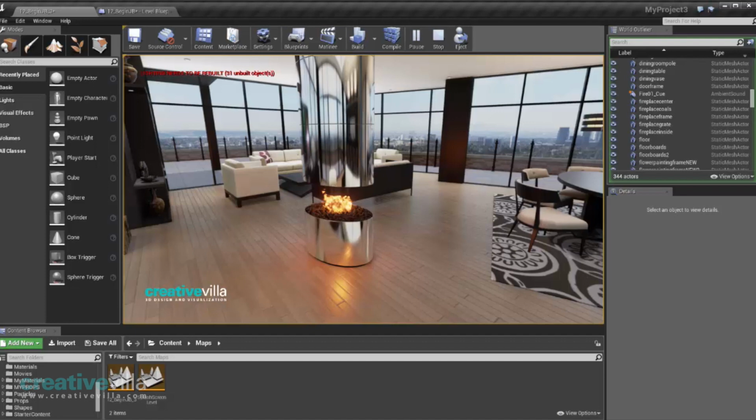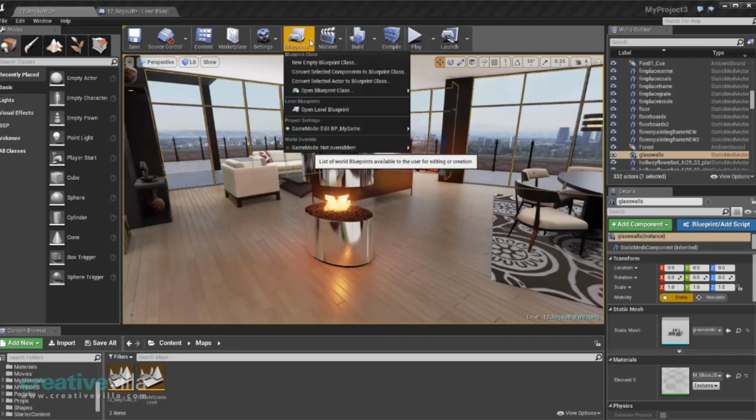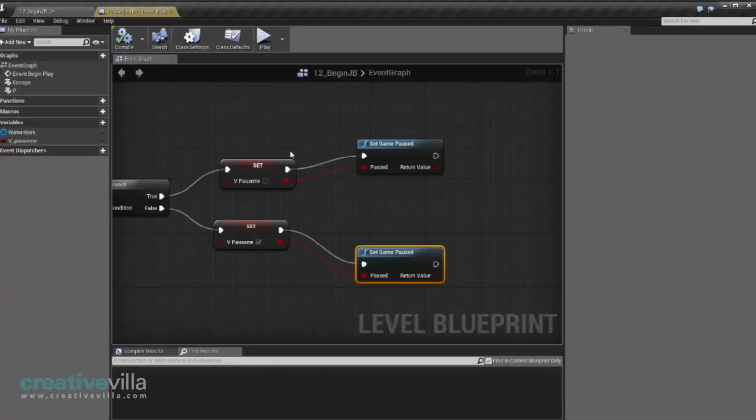Well, when the game pauses, Unreal also pauses all input from the player: mouse, keyboard, game controller. This prevents actions and keyboard strokes from taking place when the game is supposed to be paused. We need to tell the game to recognize the P key even when paused. Let's go back into the level blueprint and take a look at what choices we have. We'll need to tell the program to obey the P key even when paused.